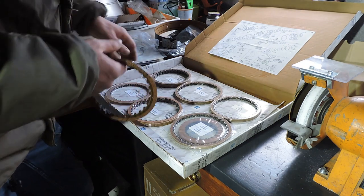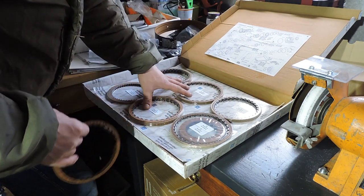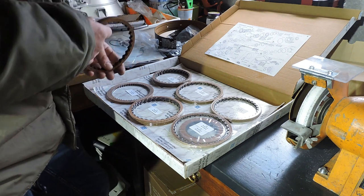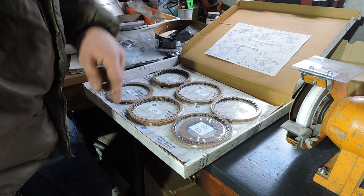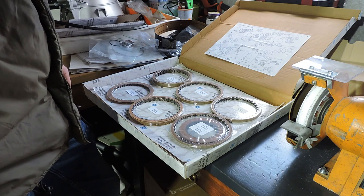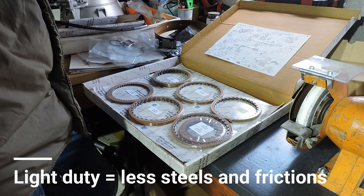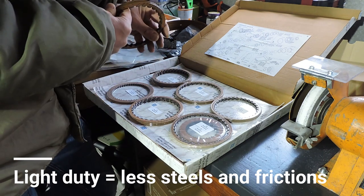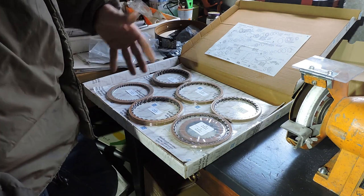I've got an original ZF friction kit and some frictions left over from a previous rebuild — likely because this kit is also suitable for the 5 HP 19, which has an extra friction pack instead of a brake band. If you have a light duty 5 HP 18, your clutches may take fewer frictions. The early 5 HP 18 had light duty and heavy duty variants: heavy duty covers the 525 TDS, 530, and 730 V8; light duty covers the 520i and 525i without vanos, which have one less steel and friction per clutch pack. Leftover clutches are not necessarily a problem.